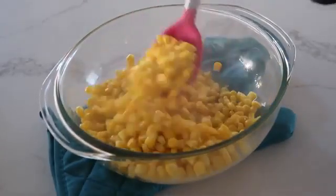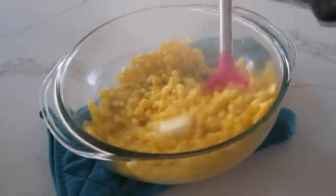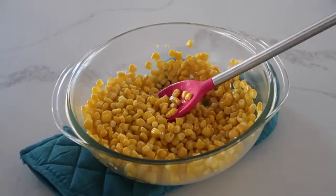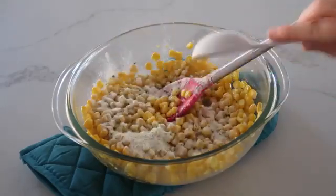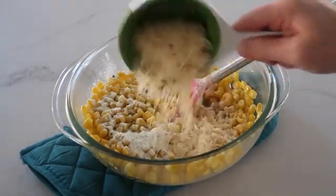Next, you're gonna add your 2 tablespoons of butter. Now, if you have a little bit of water left over, go ahead and dump that out before you mix in your butter. Now once your butter is melted, we're gonna let it sit for a few minutes just to cool down. Then we're gonna add 1 tablespoon of your ranch dressing and then add the Parmesan.